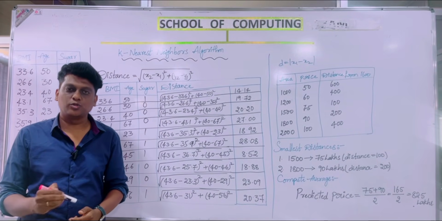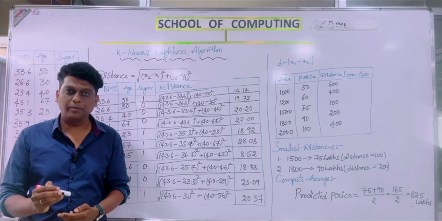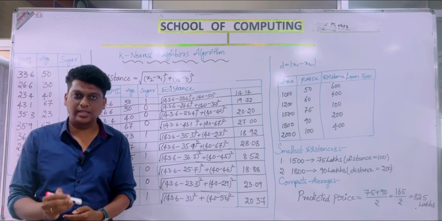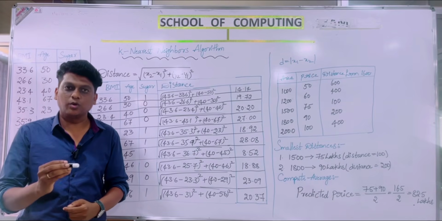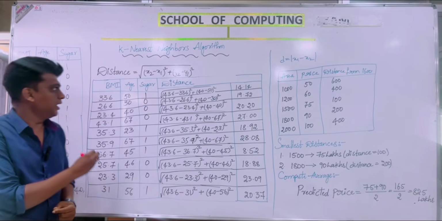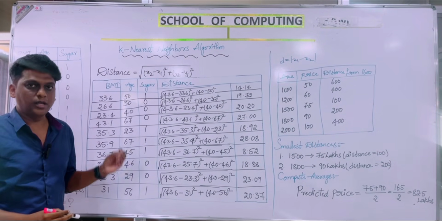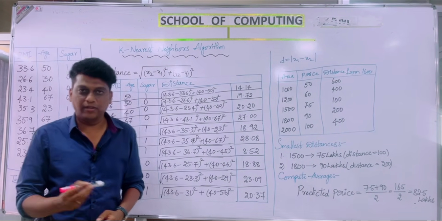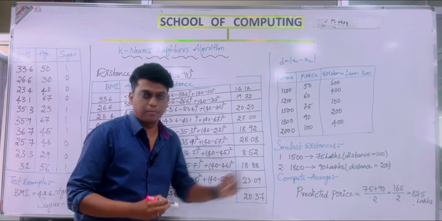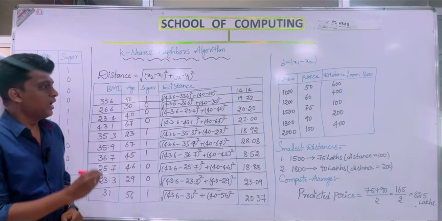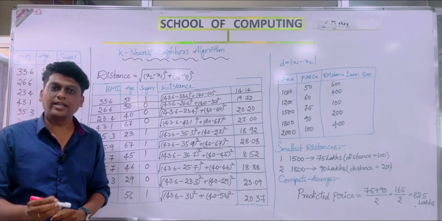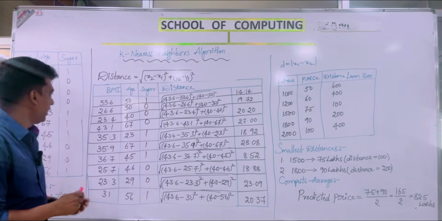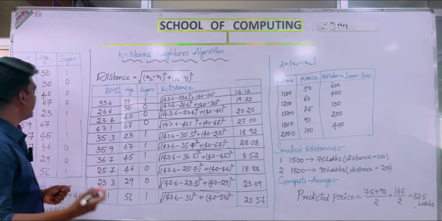KNN is a type of supervised machine learning algorithm and it can be useful for both classification and regression. So now we can see the example for the classification. In case of classification, in KNN we use the voting method, and in case of regression we go with the average procedure. First it helps to identify the nearest data points, which we call the neighbors. Here the k value represents the number of nearest neighbors.